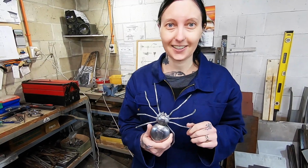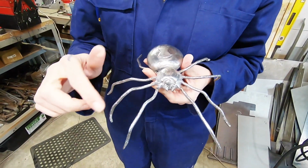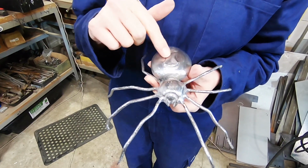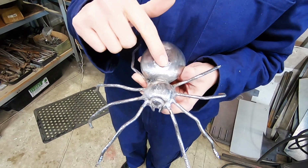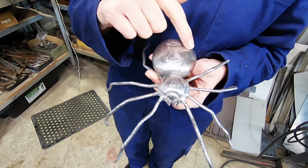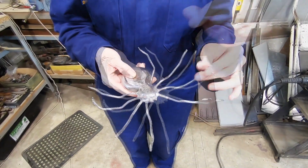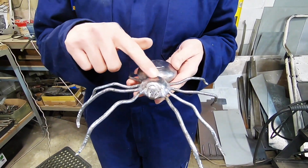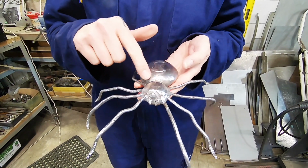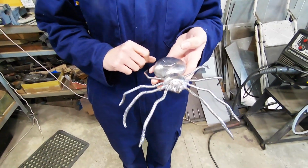This is Harriet. I'm not sure how we named her Harriet, but that's her name. The detail on her is beautiful. She's got this raised portion here on her back. That was a weld that's been ground down, and that's going to be the red on the black back. She's a nice solid piece. She's got all the legs welded on now, shaped around the pincers and roughed up on the head. And she will be roughed up along the back a bit more as well, so that the paint really grabs. She looks fantastic. She looks very realistic.